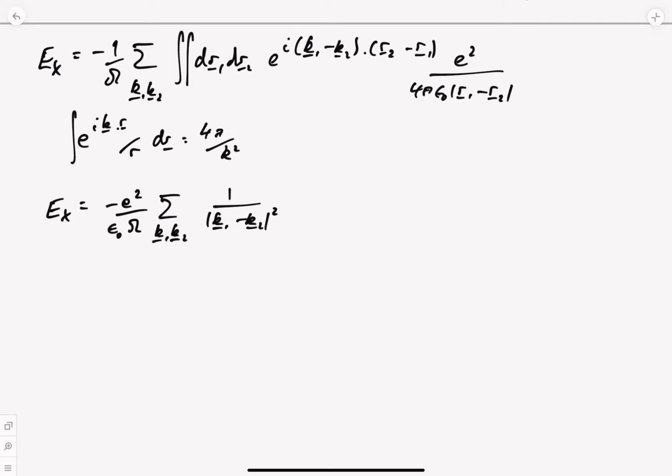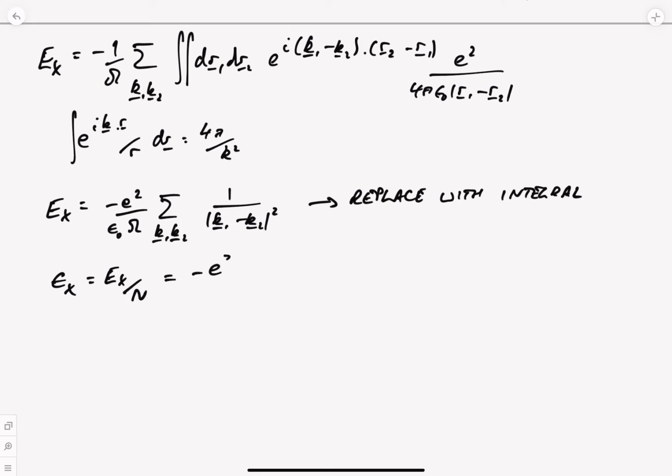As we've seen before, we're going to assume that we've got a very large system, so the spacing between the k vectors is small, and therefore we're going to replace this with an integral. When we do that, we're also going to consider calculating the exchange energy per electron. This is something we've been doing quite a lot, looking at the energy per electron. So we're going to write epsilon x is equal to capital Ex divided by N, the number of electrons, and that's going to be written as follows.